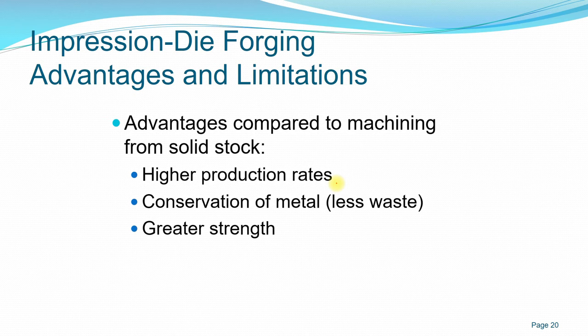And next, you have greater strength because, if you are doing hot forging, for example, when you impart the force on the workpiece itself, you are actually changing the grain of the workpiece. And even if you do cold forging, you are forcing the material to deform without any heat, so you are actually performing strain hardening, forcing the grain to become smaller, so you have a much greater strength when compared to machining itself.